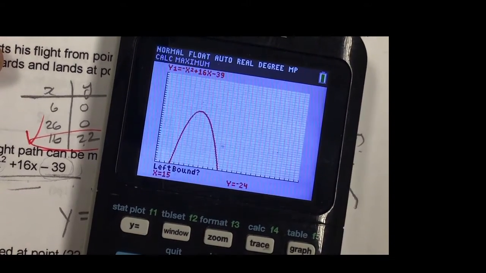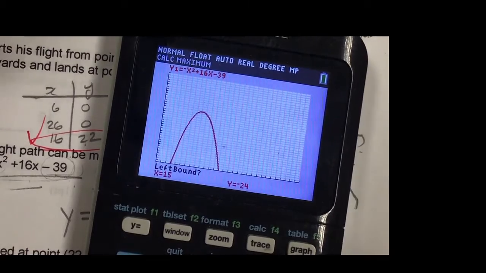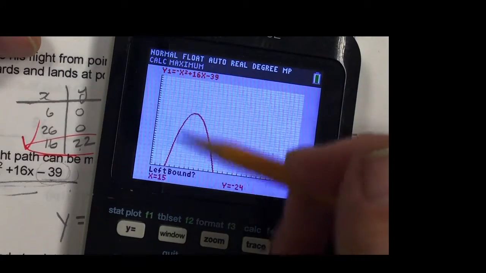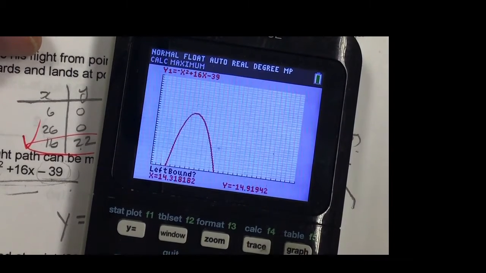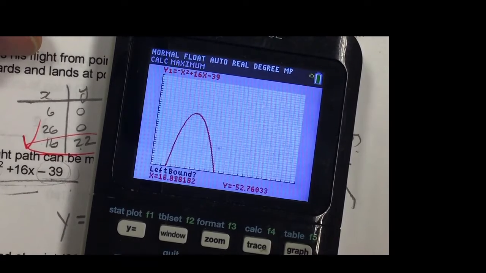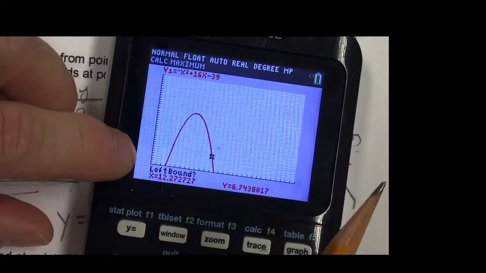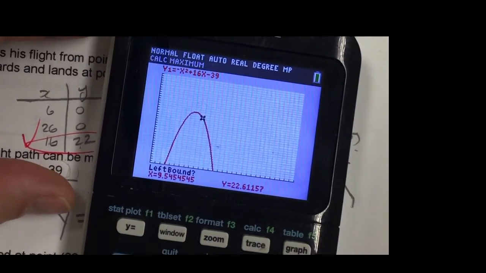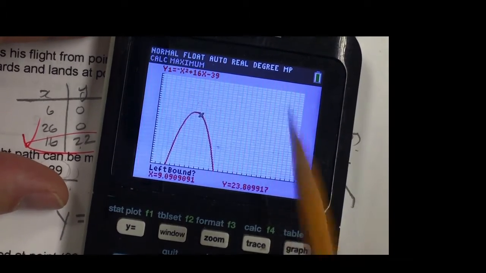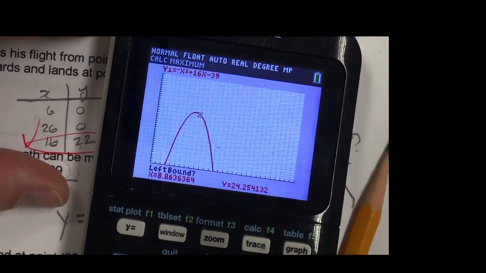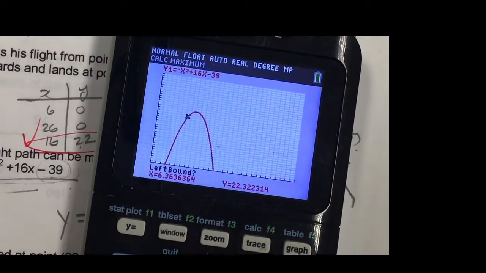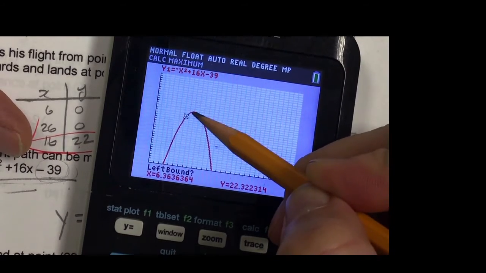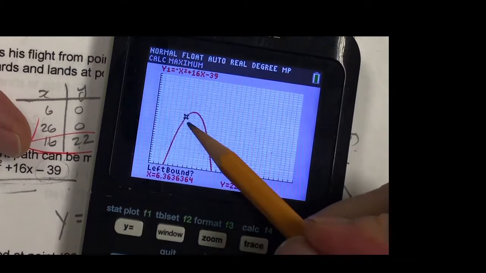And it says, okay, fine, but you have to give me a little hint here. You have to give me the direction, because I have a whole screen to figure out. Where on the screen is the curve that you want? Using your arrow keys, you have to narrow down your values. You see a little X there? It's on the red line. This is kind of important, because if you don't do it right, you're not going to get the right answer. It's saying left bound down here. So you have to tell it roughly where to shoot. It's going to make a guess. You have to shoot it to the left, shoot it to the right, and then give it your best shot. So this is the part that we want.